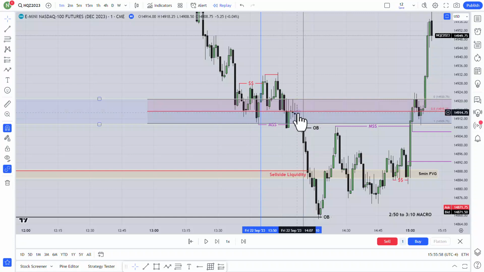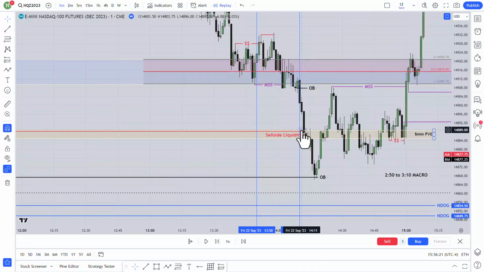You see this candle exactly at 207, inside the macro. I got my sell side taken, got my market structure shift. Price failed to go above the consequent encroachment, and then this bull candle, when it tapped over here, I was thinking to take a short, and this is my target. The sell side liquidity would be my target. My stop loss will be above this fair value gap high.